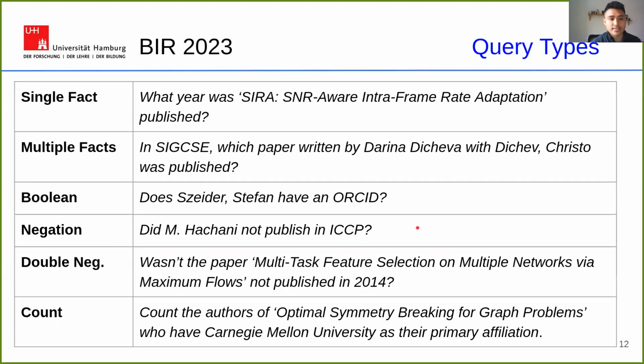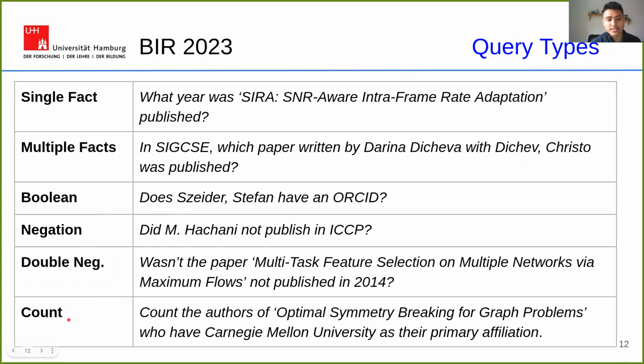These templates are grouped under 10 different query types, and these are the query types. So first of all is the single fact. Single fact are questions that require only a single triple. Multiple facts require one, two, or more triples to be answered. A Boolean asks a true or false question. A negation adds the not keyword and negates the Boolean. You have double negation, which is an artificial category which adds the negation twice.